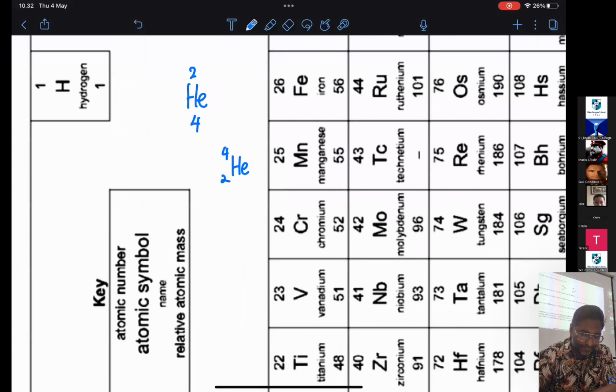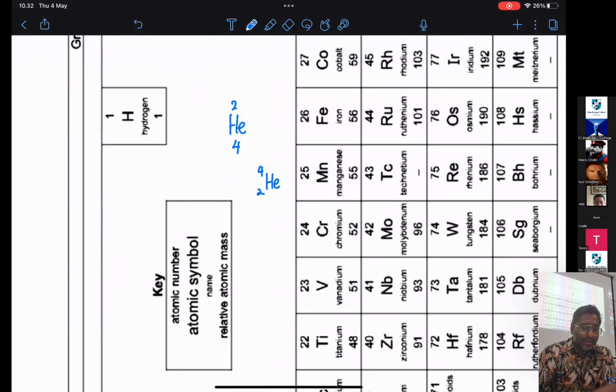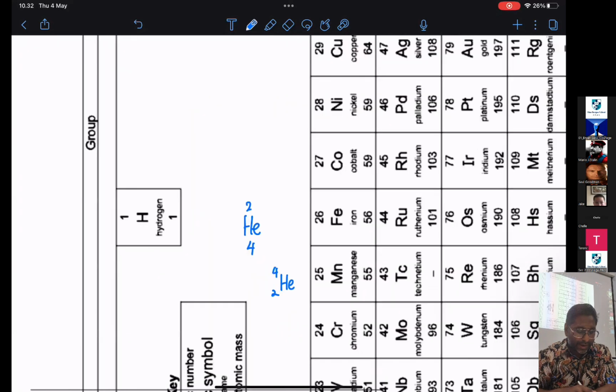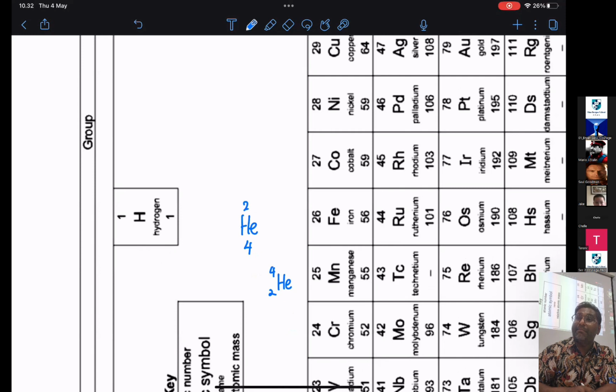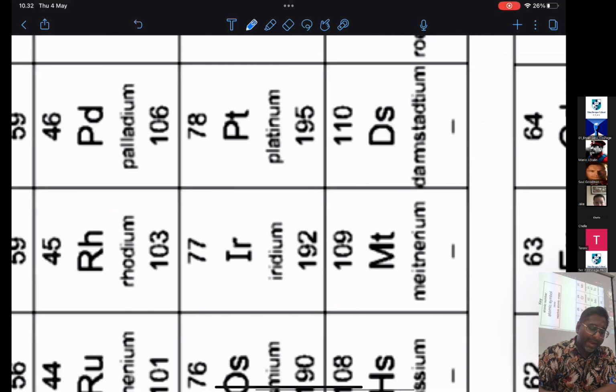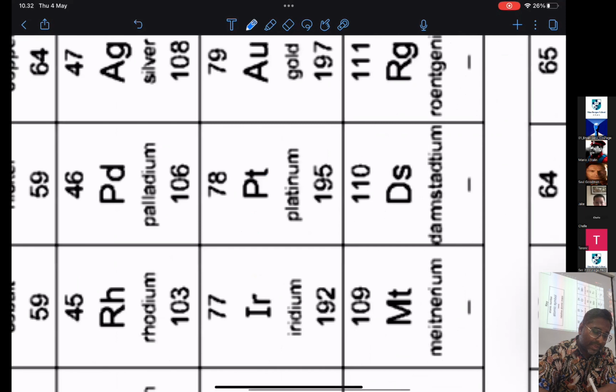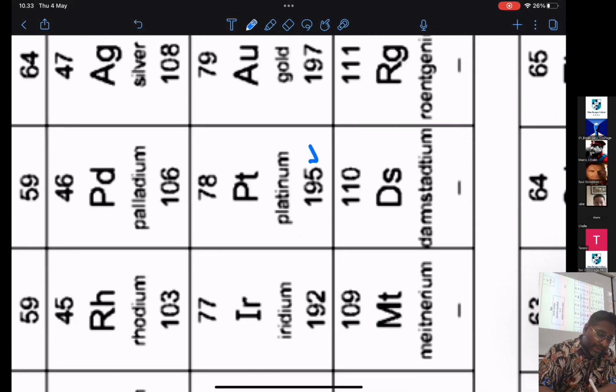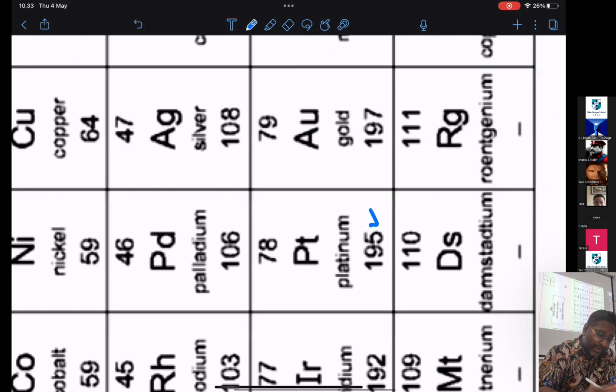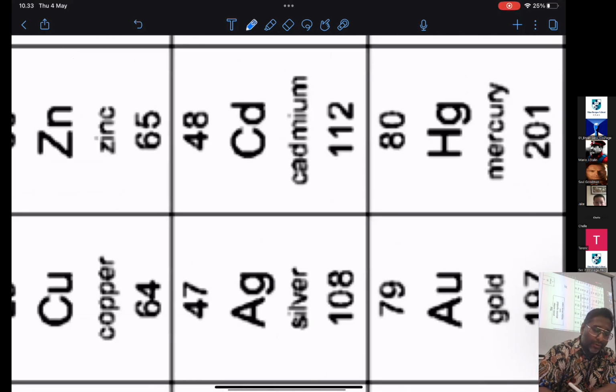So many questions, but here you can see all this information. For example, helium just now. Do remember, even though helium here is written 2, 4, we follow this one. What is here? Atomic number, and at the bottom is relative atomic mass. But when we write down, for example helium here, they have written 4 and 2, and then it will look like this.